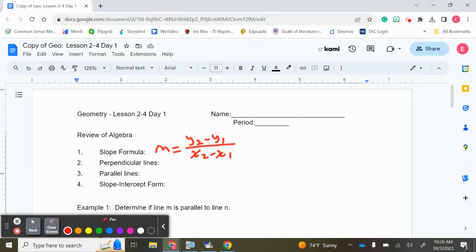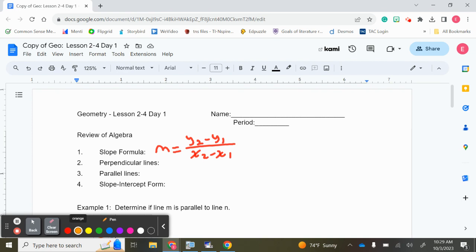It does not matter what you determine as point 1 or point 2, just remain consistent. I always flip-flop them. I do the first point is 2, second point is 1, and I just go across. It makes my life a little easier. But if you are dead set on having, hey, this is the second point right here, then this is 2, stick with it. Okay?